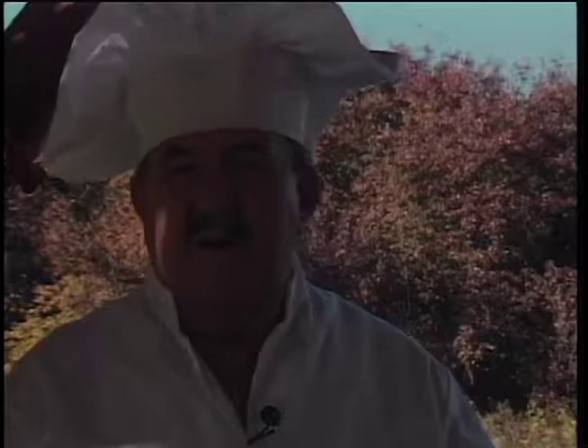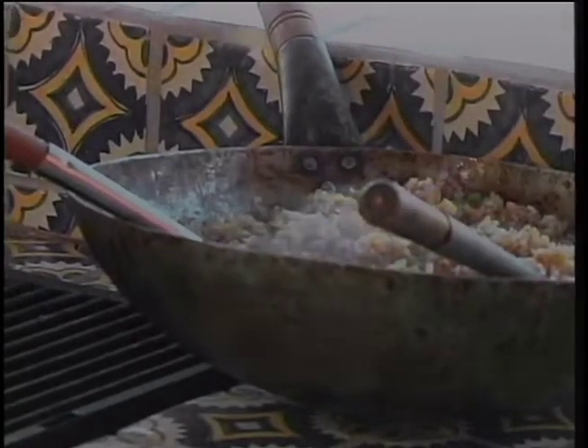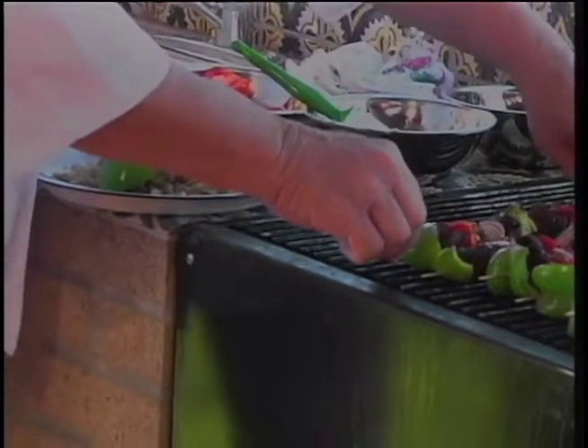I think our shish kebabs here are just about done. I'm going to check my fried rice. Oh, it's nice and steamy there — we'll move that off to the side. I'll get a plate and we'll dish one of these up. I'm going to put a little fried rice on the plate — Roy's a pretty good eater. And then I'm going to take a couple of shish kebabs and lay them on top of that.